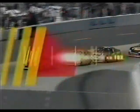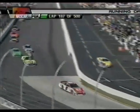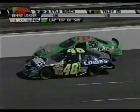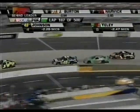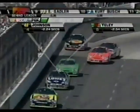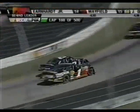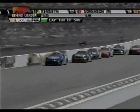Trouble for Bobby Labonte. The Petty car slow on pit road. Richard Petty's taken that number 43 to 15 checkered flags here at Martinsville. Labonte in trouble before we get to halfway here. See, Jimmy Johnson in the 48 drives by J.J. Yeley in the 18. It was a battle for the 4th position. Martin Truex in the Bass Pro Shops number 1, way up and out of the groove, and now he's got to clean his tires back off as Kurt Busch goes by.